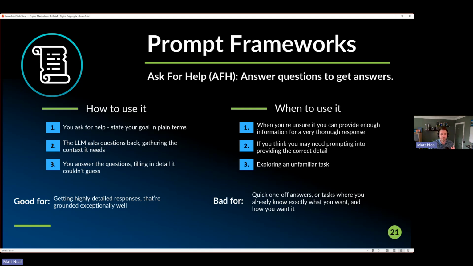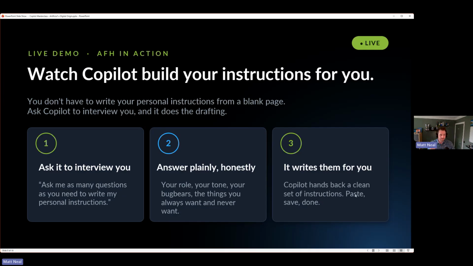So hopefully this has been enough time for the slide to be up on the screen, and we will send the deck around later on, so don't worry about taking a picture of it with your phone. Hopefully this has given everyone a bit of a flavour of what it is about. So what I'm going to do now is break out of PowerPoint, and we're going to use this framework and see it in action, and I will show you what that actually looks like. So if I just stop sharing my PowerPoint screen, I am going to share Copilot chat.